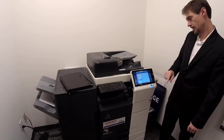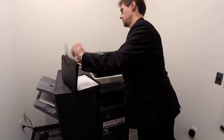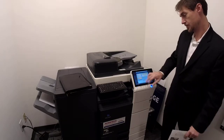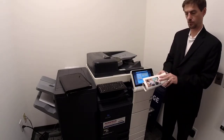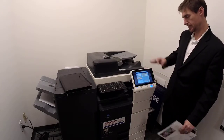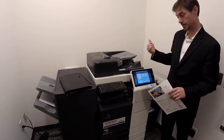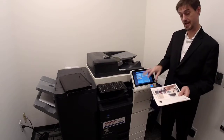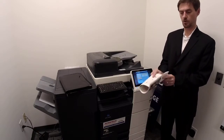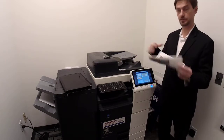Fold and bind — again mostly on the print side. You've got half fold, center and stapling fold which is your booklet mode, and tri-fold. Tri-fold is really cool because it's for mailers, brochures, etc. Most of the time that's just going to be single sheet. If you want to experiment with it, call me and I'll walk you through it, because there are a few different settings — it can also nest. If you've got three pages and want to send a folded invoice like from the electric company, you can nest and tell it every three pages, or every five.